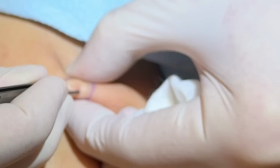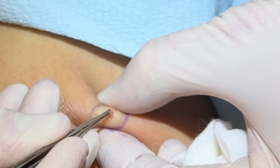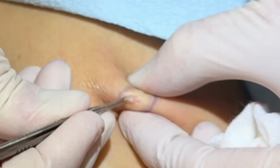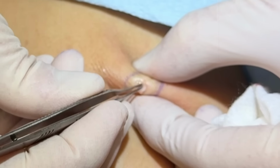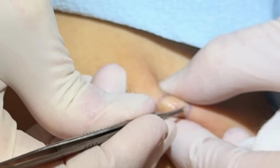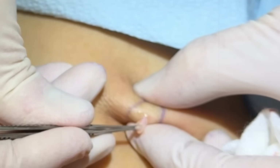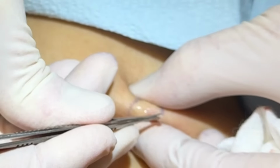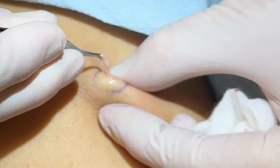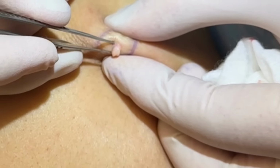So I can see that sac is right there. It's not going to pop anymore, so don't worry. I have found the more liquid ones, the sacs come out a little easier. Just kind of roll that. As long as she's not experiencing pain, the Lido in there, superficial, has that for her. Just kind of roll those. It's almost like connective tissue holding it in there. Almost like, that's exactly what it is.